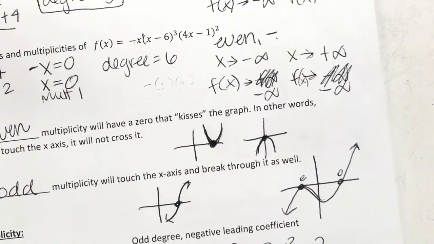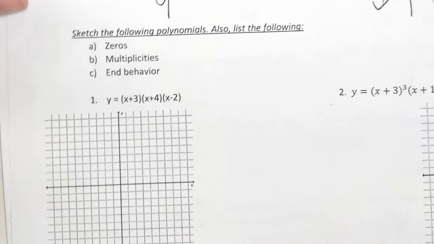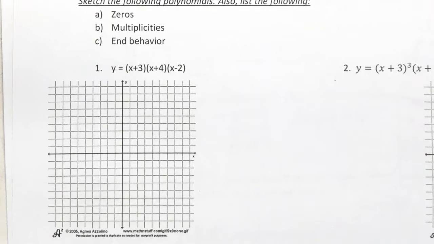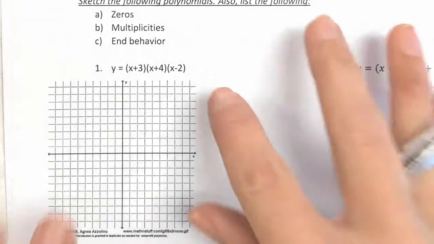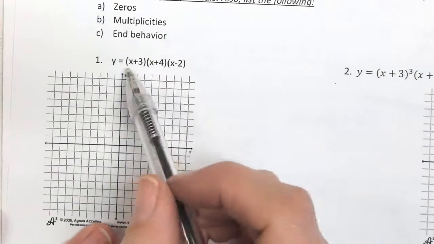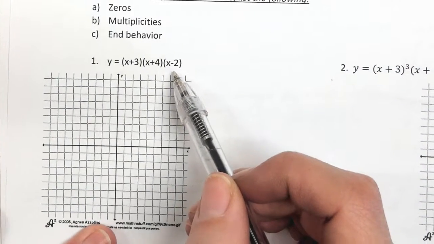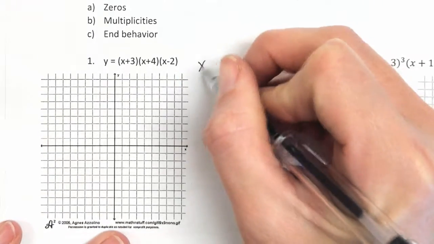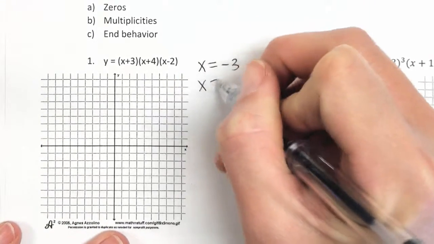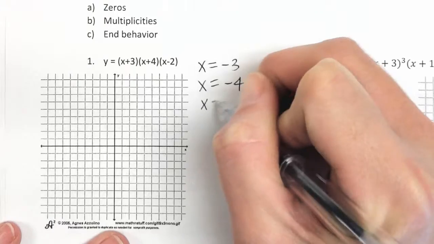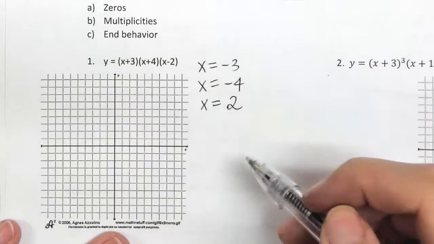Now we can get on to the fun stuff, graphing. Alright, so the only thing we need to graph it are the zeros, multiplicities, and behavior, which we already know how to do all of those. Let's start with the zeros. How many zeros will we have in this one? 3. And where are they at? -3. And any questions about how we got those?